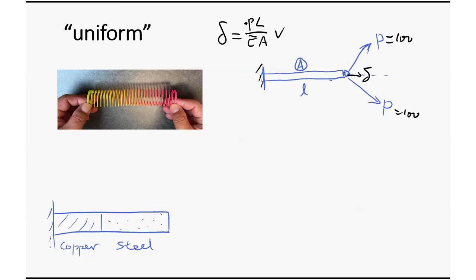Because by definition, we said this equation is true when you have this bar and the load P. That means all along this bar, the internal load everywhere is load P, right? And in this case, what's the force in the bar? Here, what's the N? Is it equal to P? No, right? Because if you cut this part, this is your free body, and you draw this one here, and this will be the N.